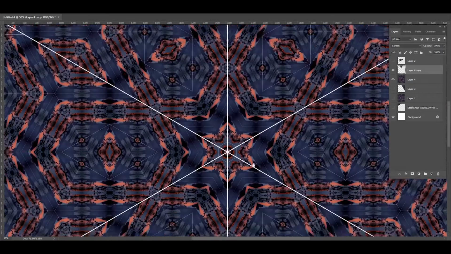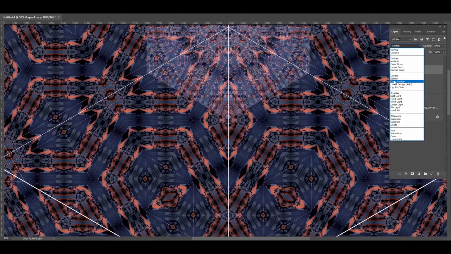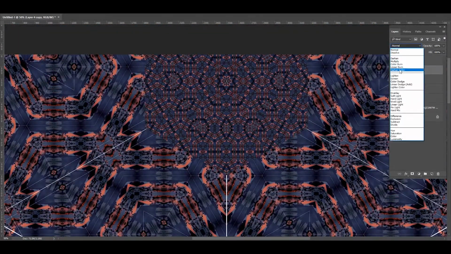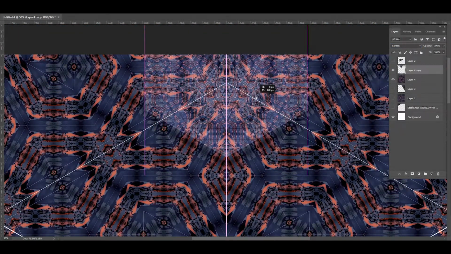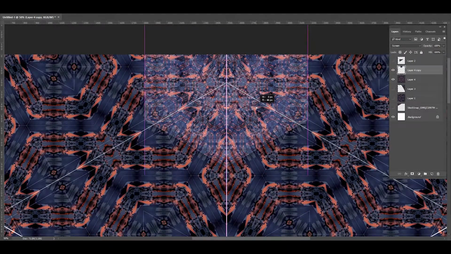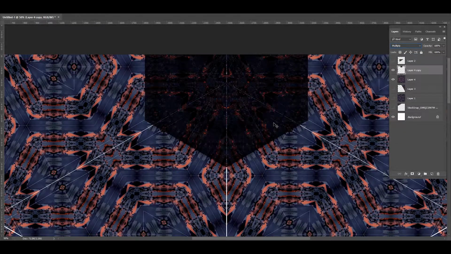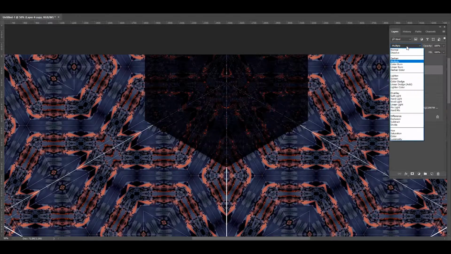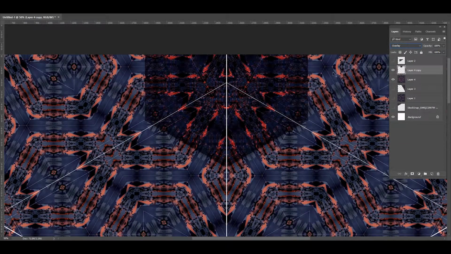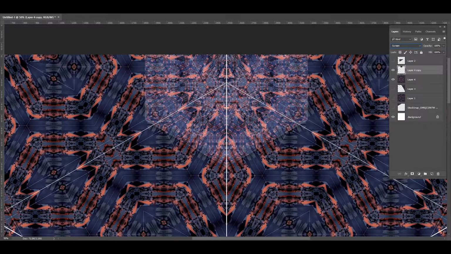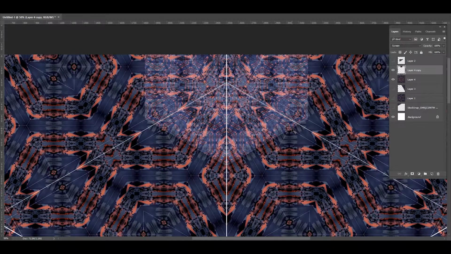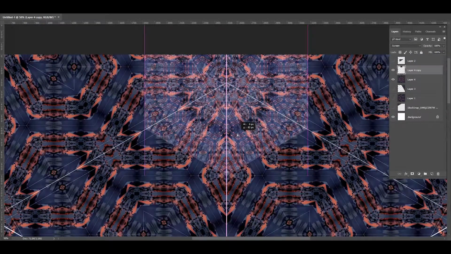So I've just changed, and this is where Photoshop's really nice, you can play with the layer options quite easily, doing it from this part here. So screen, multiply and overlay are the main three that I use in this instance. Go back to screen quickly. For those who don't know, screen essentially wipes out the black in the top layer, so the black becomes see-through. Multiply does the opposite of that, so it takes out the white and you get a darker image. Overlay seems to be a little bit of everything, and you create a different image there. There's probably some Photoshop gurus who know the exact terms to use. I know what it does, so I just play with that.